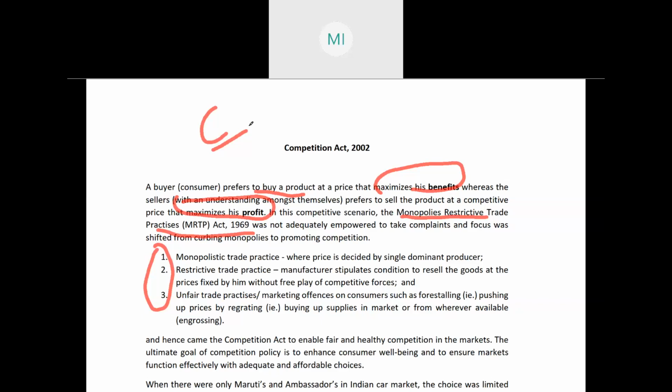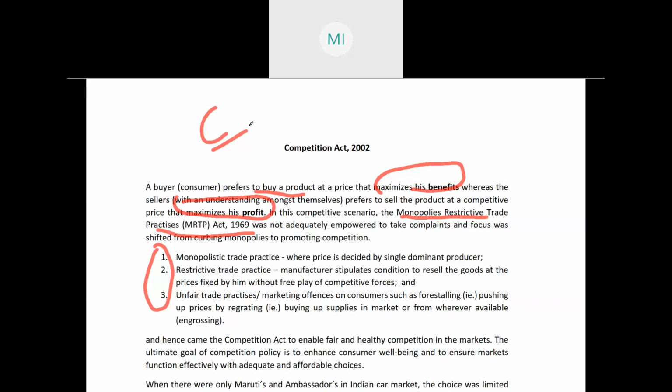Then restrictive trade practice. You can find a lot of types of restrictive trade practices which are in practice in the market. Assume you are going to, I think you would have heard of KFC, right? If you go to KFC, or if you go to Domino's to get pizza, you'll always find that they will serve only one particular range of cool drinks, right? Like Domino's will only serve you Coke or Coke products, whereas if you go to Pizza Hut, they will serve you Pepsi or Pepsi products.